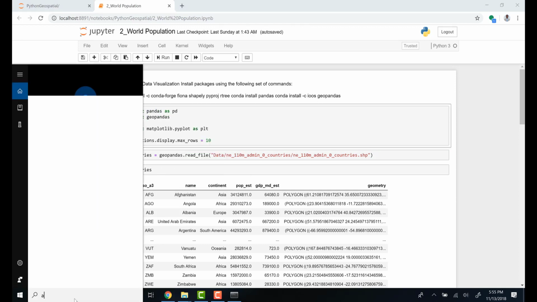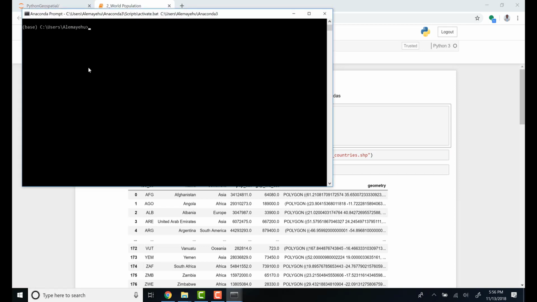So go to the Anaconda prompt, open a new Anaconda prompt. So conda install pandas. All right, I'll just hit enter. If it's already installed, it will just tell me so, and if it's not installed, it will install the pandas package, right? You have to be a little bit patient. It's processing here, and this thing is running.